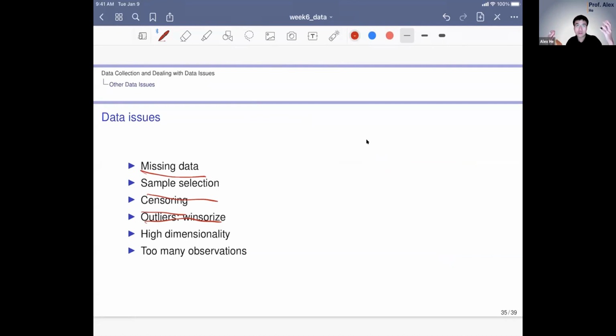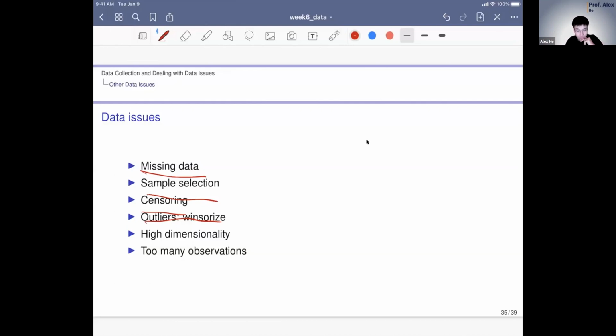For example, for anything that's above the 95th percentile, we replace it with the 95th percentile, and for everything below the 5th percentile, we replace it with the 5th percentile. That would allow you to restrict the impact of the outliers and make them more bounded, and that will usually make your estimates more precise because you're reducing the noise coming from the outliers.